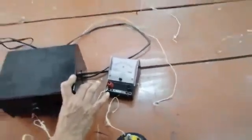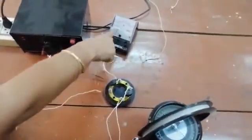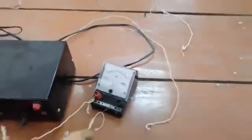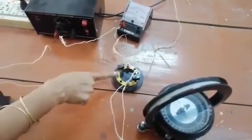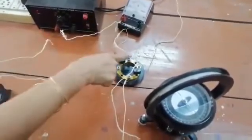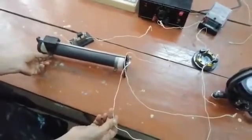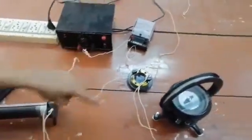Now I am switching on the circuit. The positive end of the battery is connected to the ammeter. As you can see, since I have switched on the circuit, a current of one ampere is passing through the ammeter. The negative end is connected to one end of the commutator. The commutator has four connections. One end is connected to the ammeter, and exactly the opposite end is connected to the rheostat or variable resistance. The other end of the rheostat is connected to the key, and the key to the negative terminal of the battery. This forms the primary circuit.